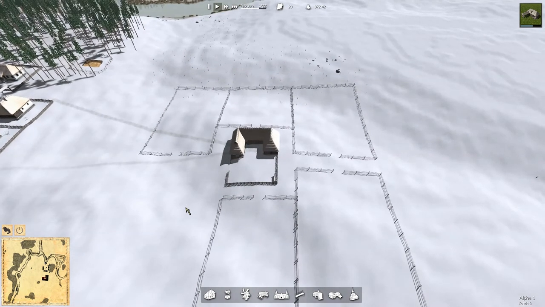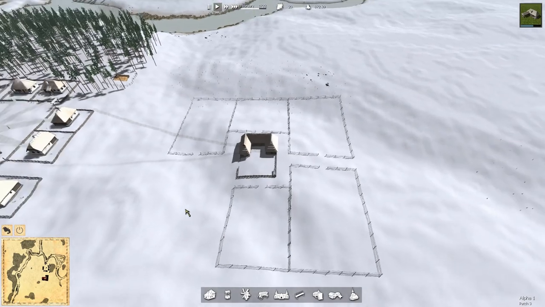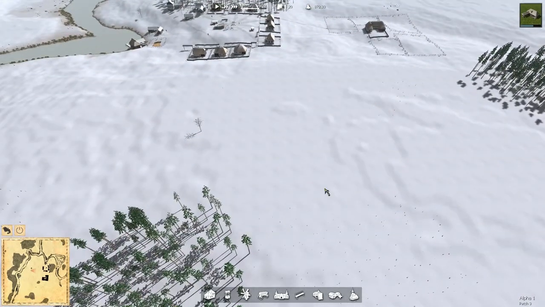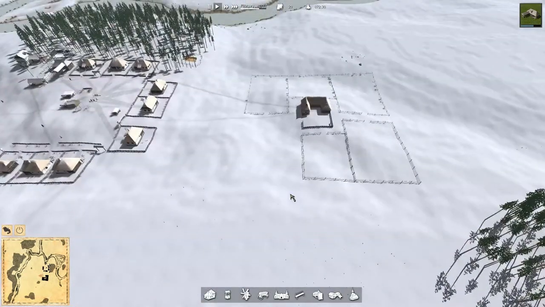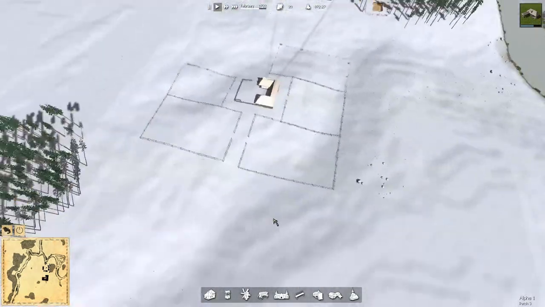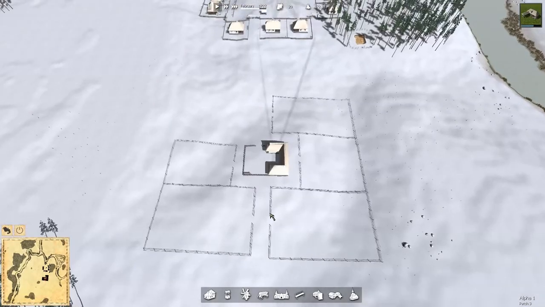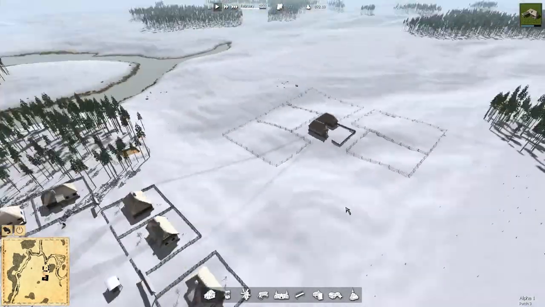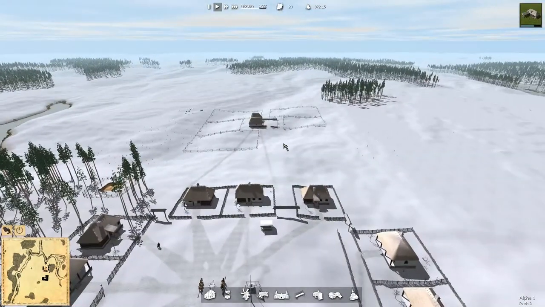Actually, it looks pretty good, doesn't it? I like that. We could then do another farm cluster out over here. I like the look of that. That looks quite professional. Like it was done on purpose. Ooh. Okay, so we need carts over here now. And we need to coax them to go straight. So, carts right in this area.